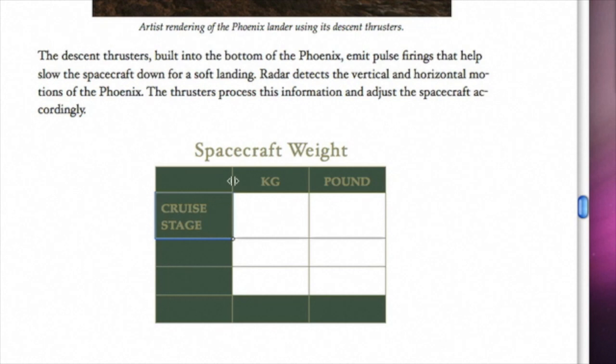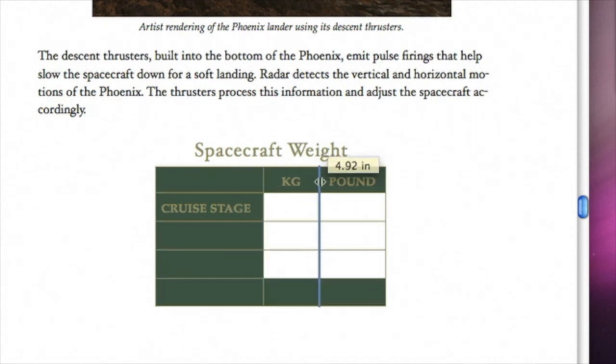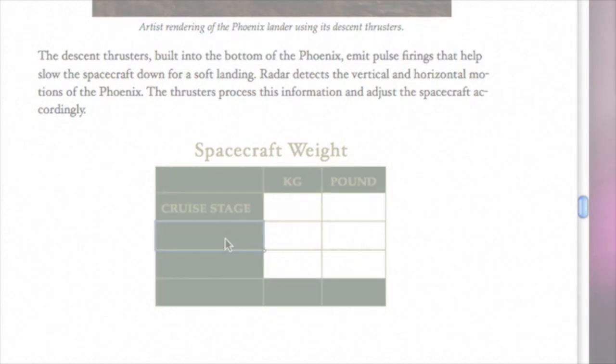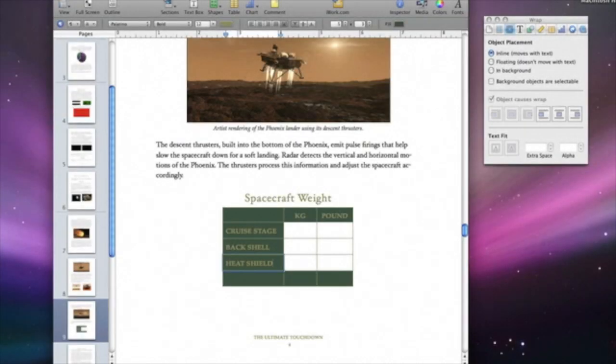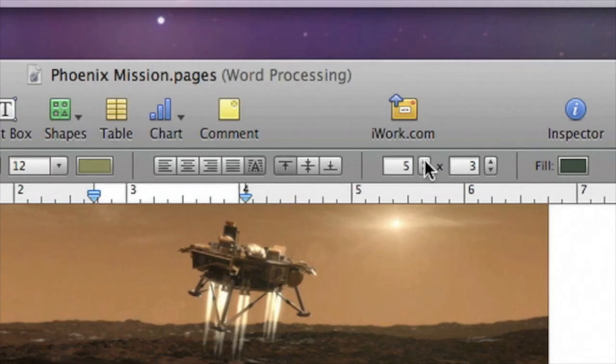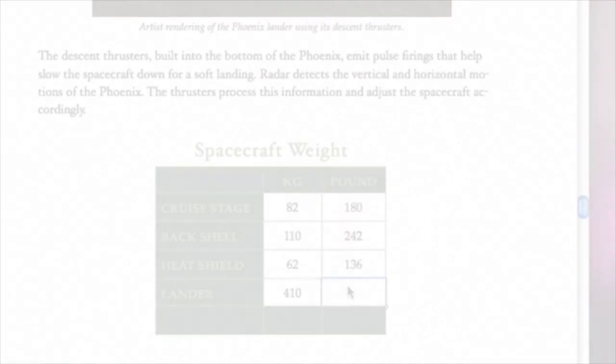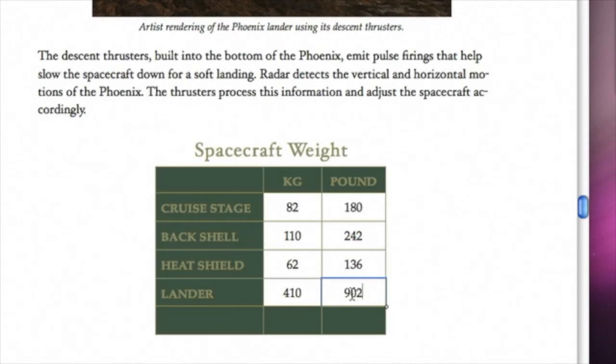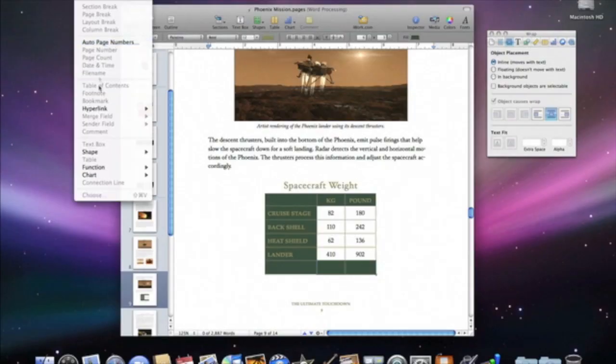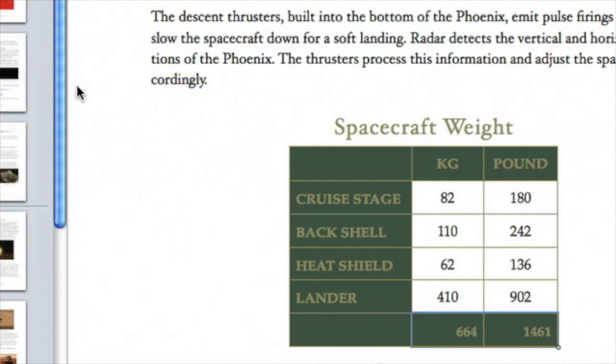If you want to resize rows or columns, just drag a cell border until it's just right. If you want to change the number of rows or columns in your table, you can use the Format bar. Here, we'll add another row to our existing table. After your data is entered, you can have your tables perform automatic calculations for you by adding a formula. To make these bottom cells display the total of all the numbers in their respective columns, hold down the Shift key to select both of the target cells, and then choose Insert, Function, and then Sum. The total of all the numbers will then appear in the cells you selected.